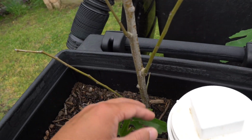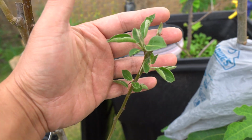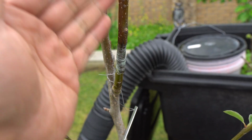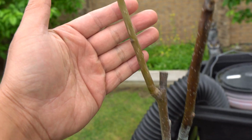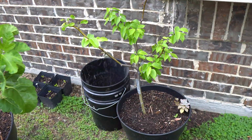This is one I cut off recently, and you see, here's growth right here. I attempted to graft, but this graft failed, but that's okay. I'll do it again later. And so here's new growth right here, so that one's looking good. And here is the best looking one.